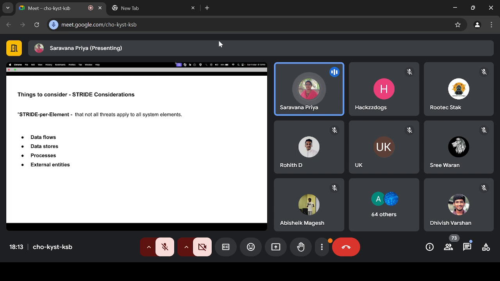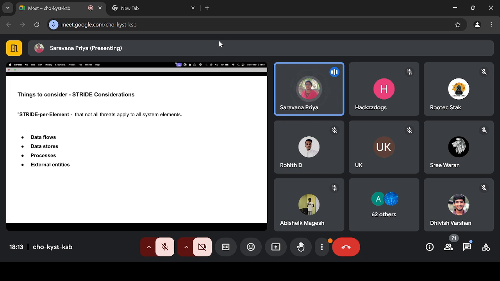Let's take a user registration module: the components are the registration form, and once the user enters details and submits the form, there is a verify email component. So this is data flow.